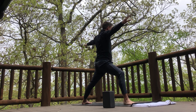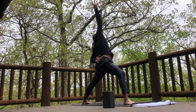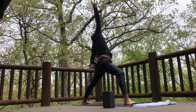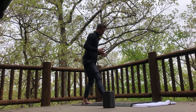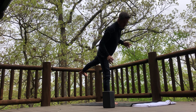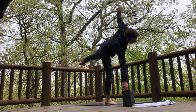Go ahead and reverse your warrior. Find your front heel, anchor there. Take another breath. You're gonna make your way to half moon. You wanna float it, if you don't have a block, try that. You could be creative, use a water bottle or books.